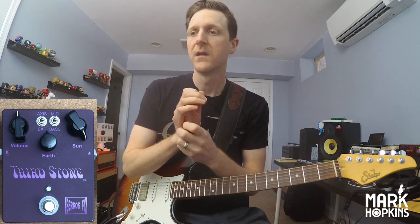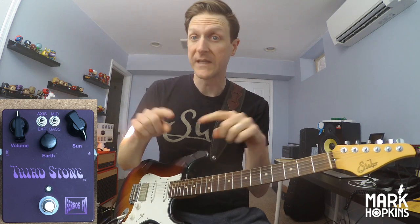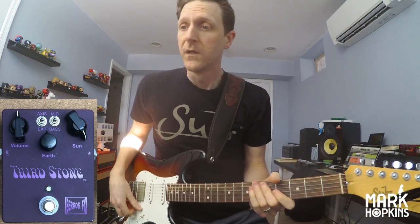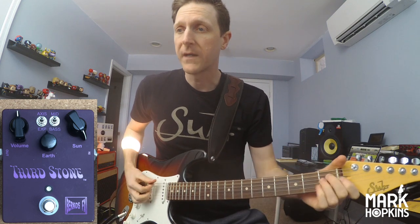So the amp's pretty clean right now. Normally I would have a little bit more grit to push the fuzz more, but I just want to show you how great this thing is with a clean platform, which speaks volumes for a fuzz. So let's just go right in.